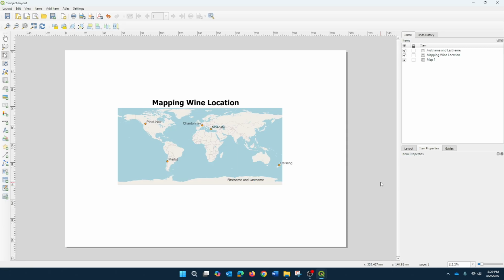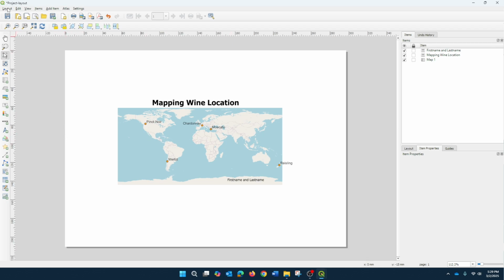You don't need to add a north arrow or a scale bar here. It's a global map. But feel free to add a picture in this small corner, any picture of those fields or wineries in this area. A couple of pictures might look cool, because this map looks a little blank.